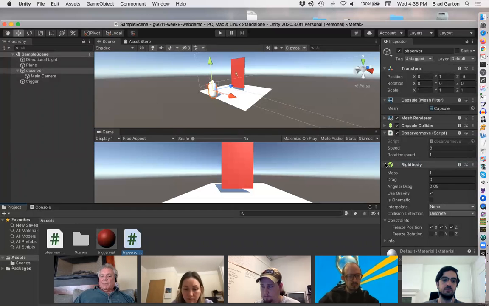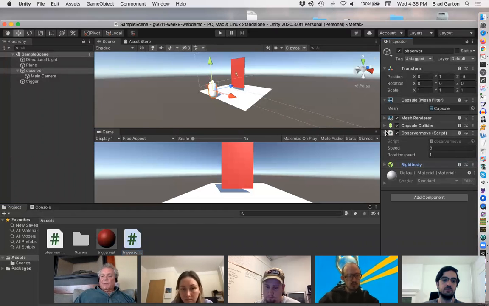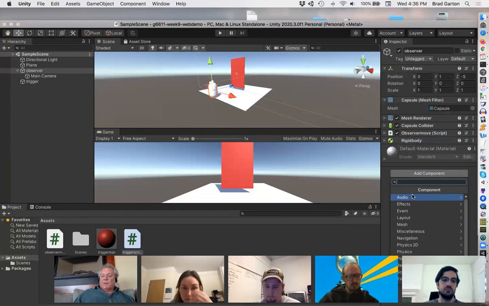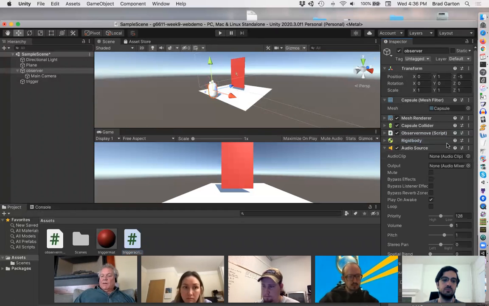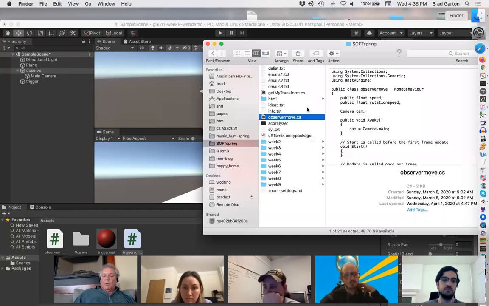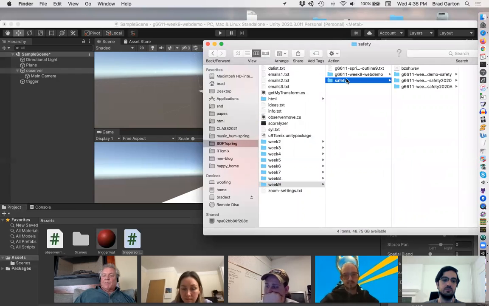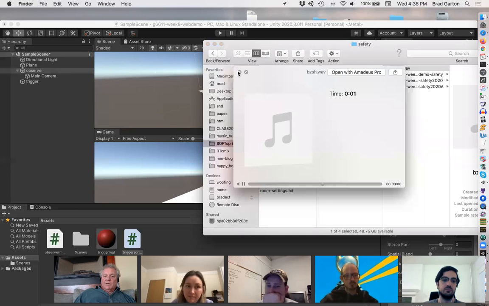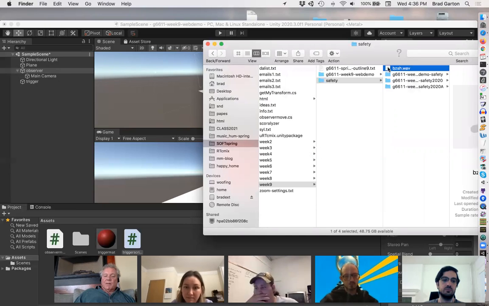Okay, I'm going to collapse my rigid body here, so I have enough room to show you everything. I'll collapse the observer move. We're going to add an audio source to this. Now, normally when we use RTCMix, that's all we do because RTCMix takes the place of the audio clip. But in this case, we need an audio clip. And I recorded a really wonderful audio clip for going through this stuff. And this is it. So every time we go through that door, we're going to hear that sound, okay?